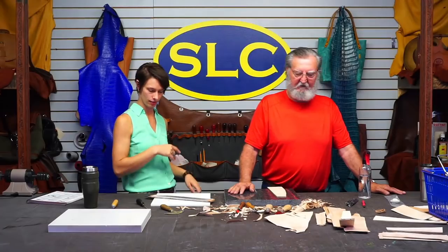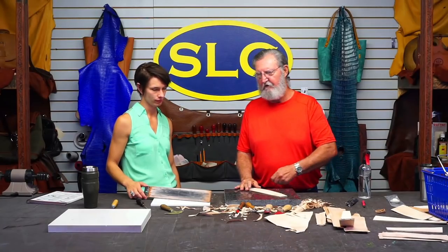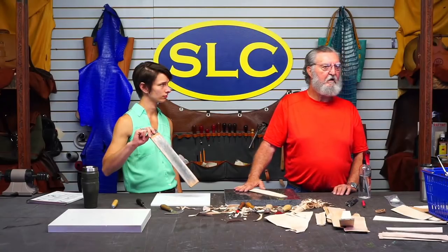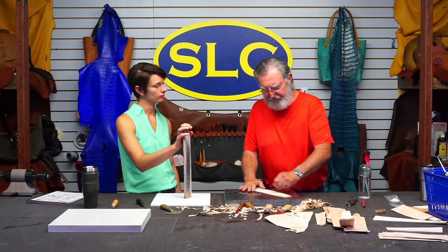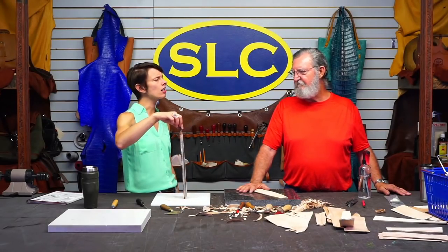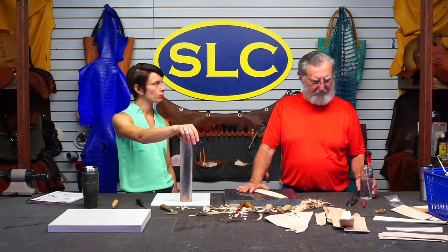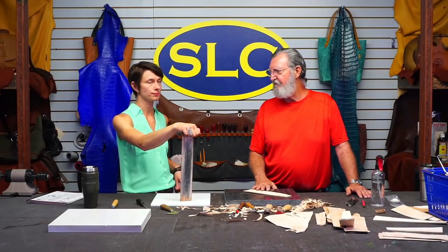How thick should your strop be? It doesn't matter - you could strop on a piece of leather like this without gluing it to anything. These are like four to five ounce probably - not super heavy. You should only make your strop out of vegetable tan leather - that works the best. Anything though that'll collect that jeweler's rouge works - you just scrub it on there, it just turns into powder like a piece of chalk. We've made some strops in the shop using Latigo - like a barber strop. Use the rough side because it'll collect the jeweler's rouge.